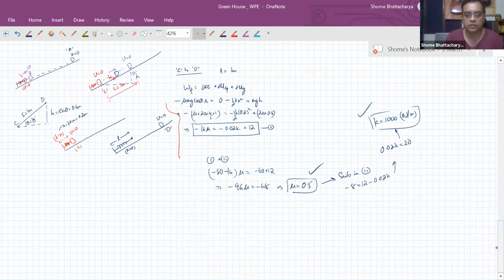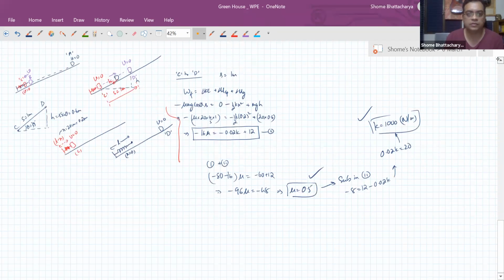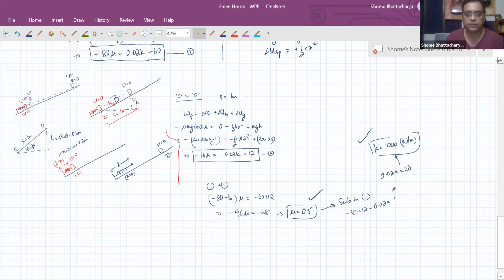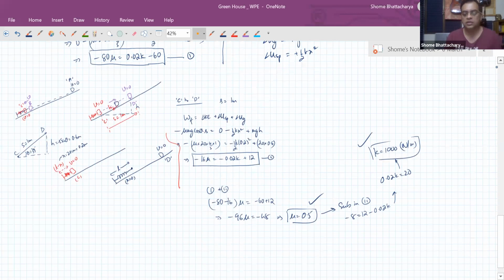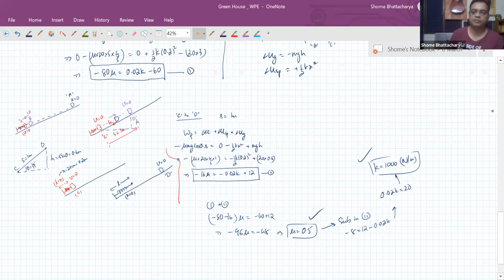Yeah. So one equation we've written for the block coming from the initial position downwards till it compresses the spring to the maximum value. Then the next equation we are writing from that state of compression as the block is recoiling backwards and going up to the highest point again. So remember, it will go to a highest point which is not the same as the initial one because there is friction in the system which is dissipating energy.